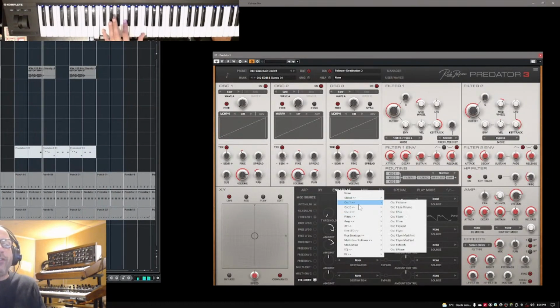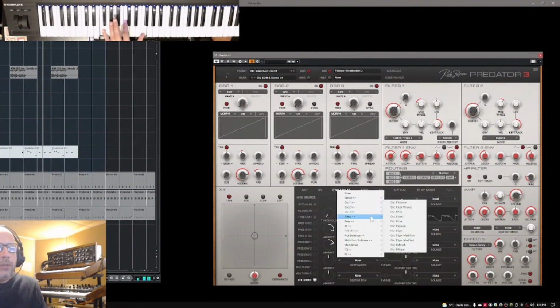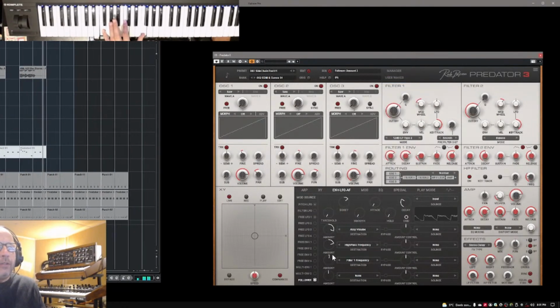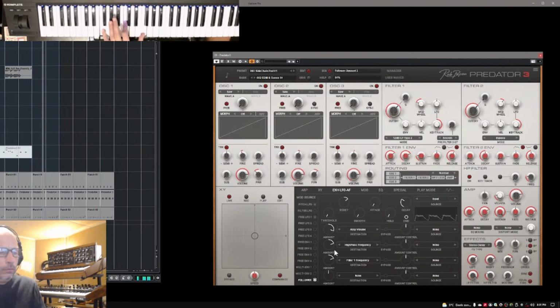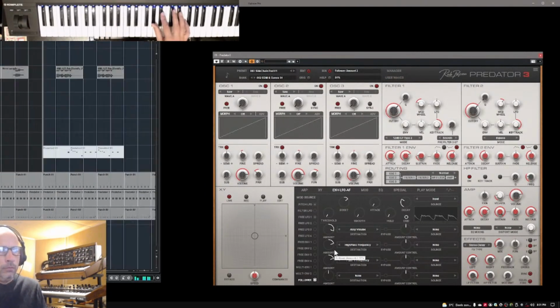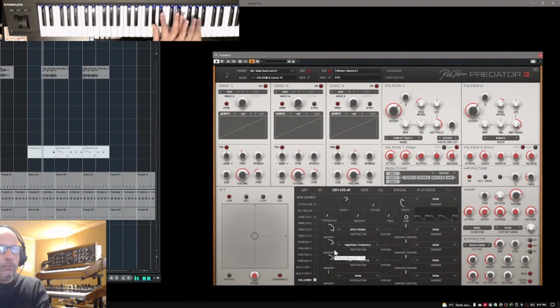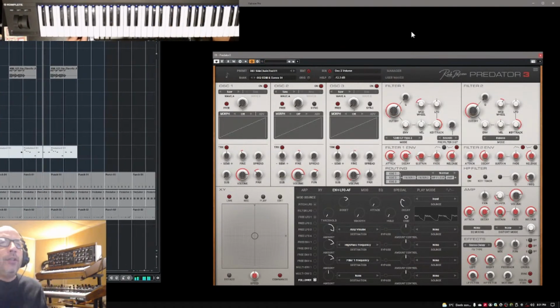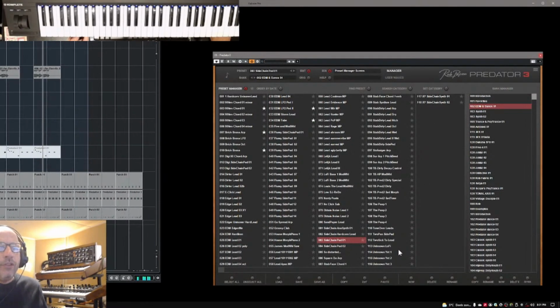So you have 4 destinations already. You can even put the original filter. So that's the sidechain, and you can use it also on more digital types of sound.